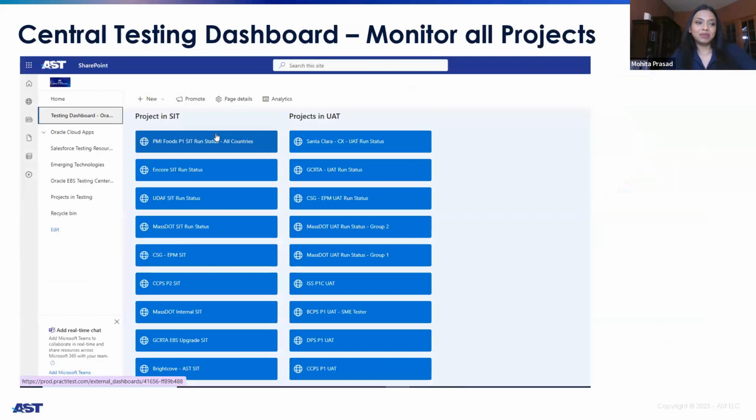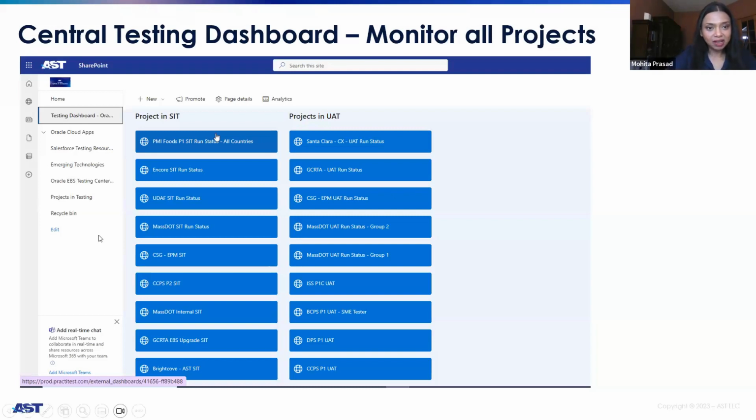And this is something that is liked very much by our leadership team. This is a central testing dashboard. This is a way to monitor every project and what test execution cycle they are in, and what is their run status at any given point of time.